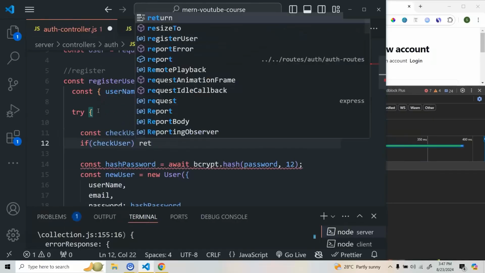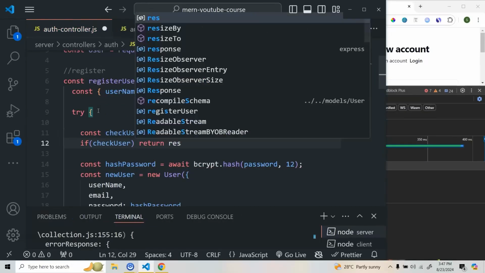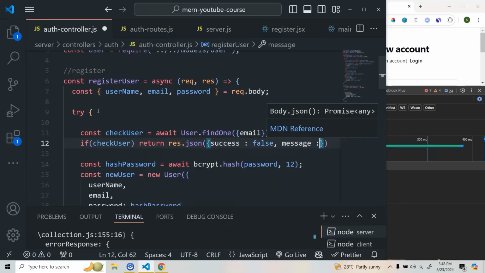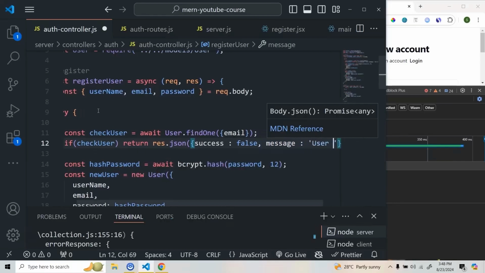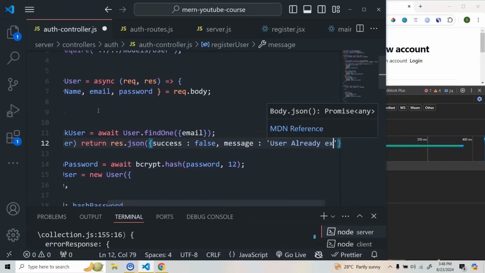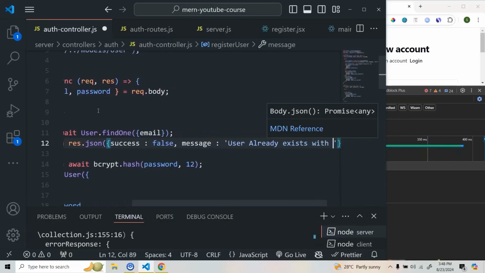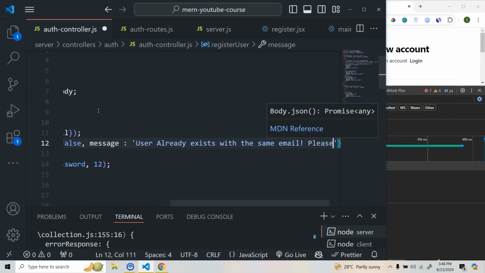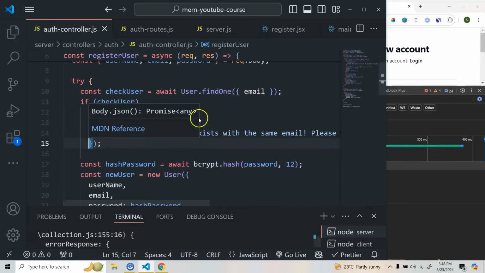So we are going to return the message only: success will be false, and message will be, user already exists with the same email, please try again. Okay, now let's save it.